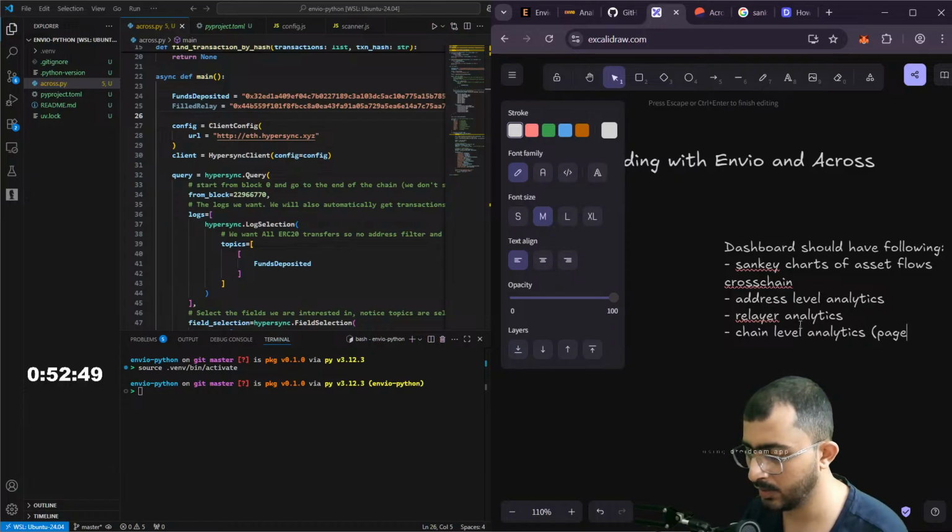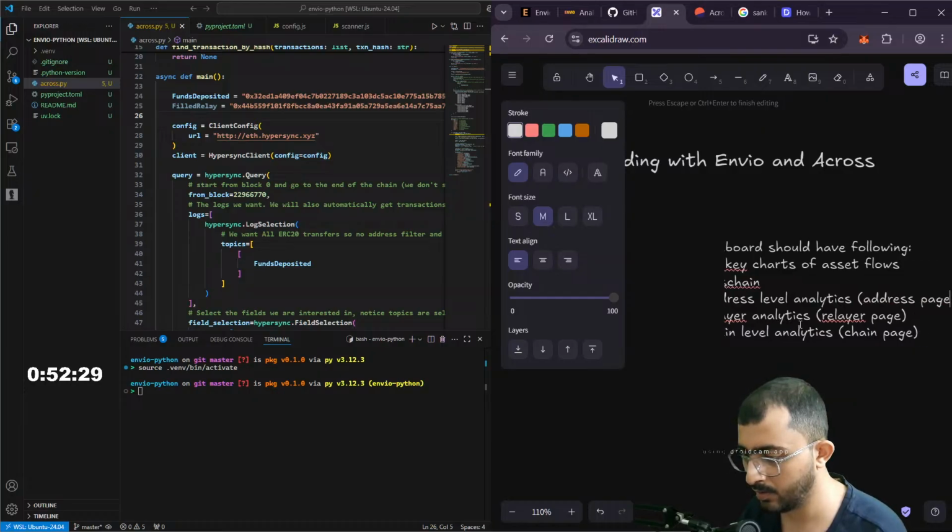So these are different pages. Chain page, relayer page, address page.